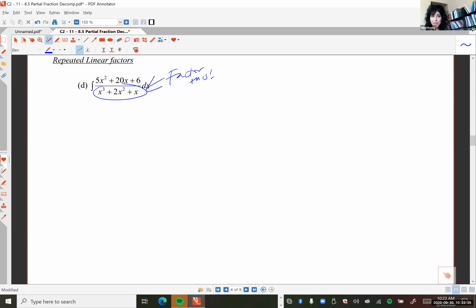Oh, carefully. One thing I'm going to notice, it's a 3rd degree polynomial. So it does have a common factor of x. If I pull out a common factor of x, then the other factor looks like x squared plus 2x plus 1. Is that completely factored over the set of integers? Or am I done factoring, that is? You need to factor once more. Okay, good. How does this factor? x plus 1 squared. Good.